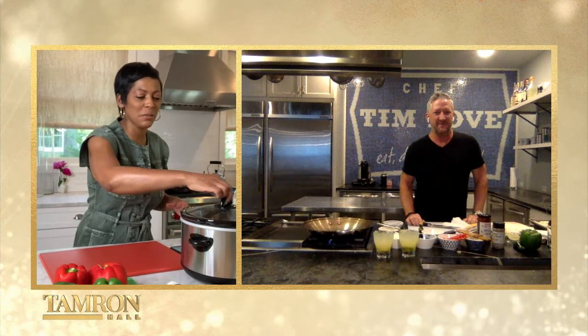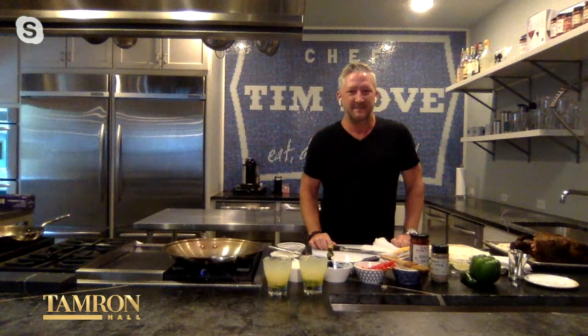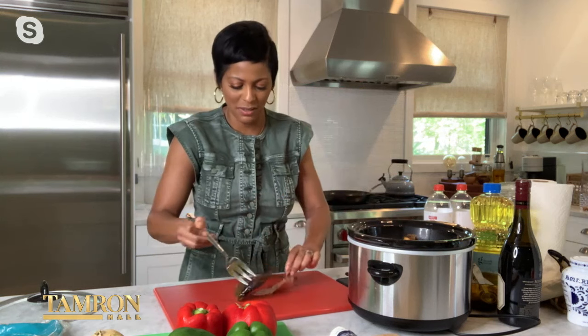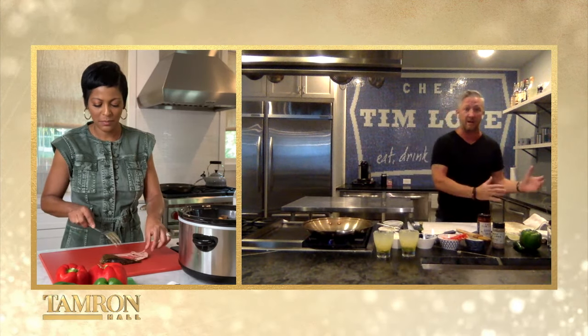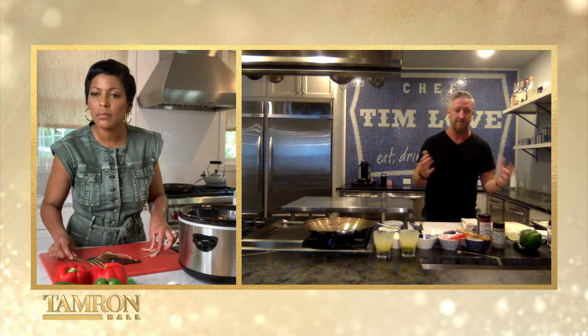I practiced this pork. Now, I have a grill, but it's not fired up yet, so I did the crock pot route. So tell me what we need to do to make this recipe. Oh, that looks good. Okay, so there's two ways to do this, right? You can smoke it or put it in a crock pot, depending on what you have at your house. So if you'd like to smoke it, we take the pork and we make a rub with it.